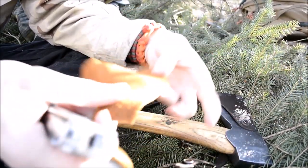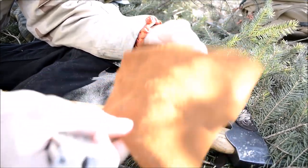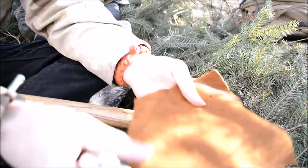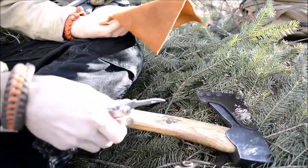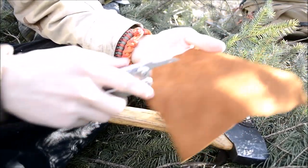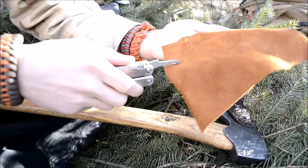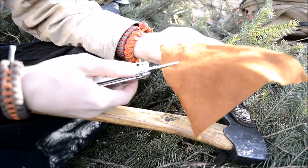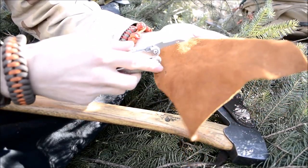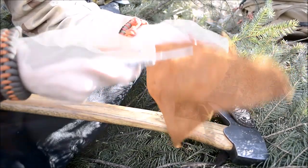So what I like to do is first figure out my overall size, like how long I want this to be, and then I will generally estimate that on the handle, and then I punch a hole, and then I will cut to that hole that I punched. Or sometimes, if I want that to be the first hole, I will actually cut a little bit underneath it. Here's the piece now trimmed.